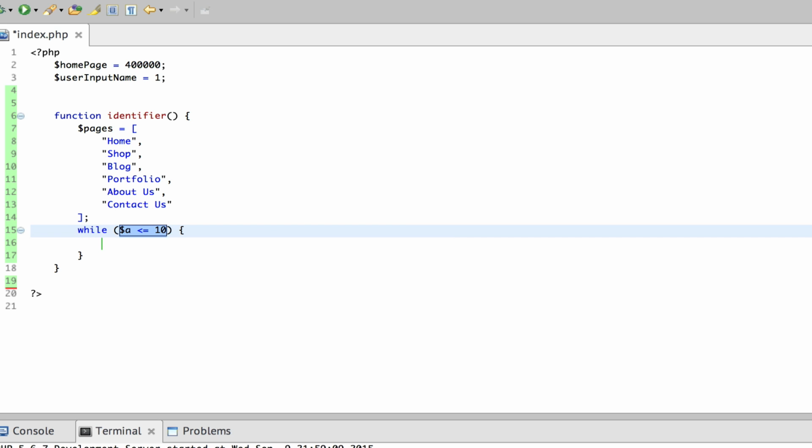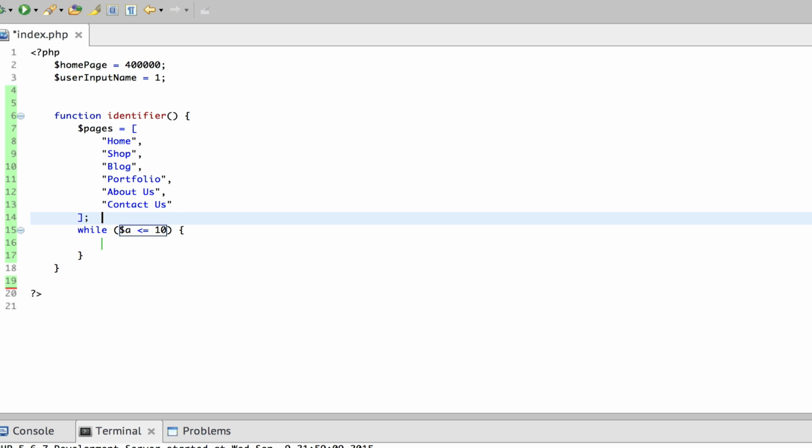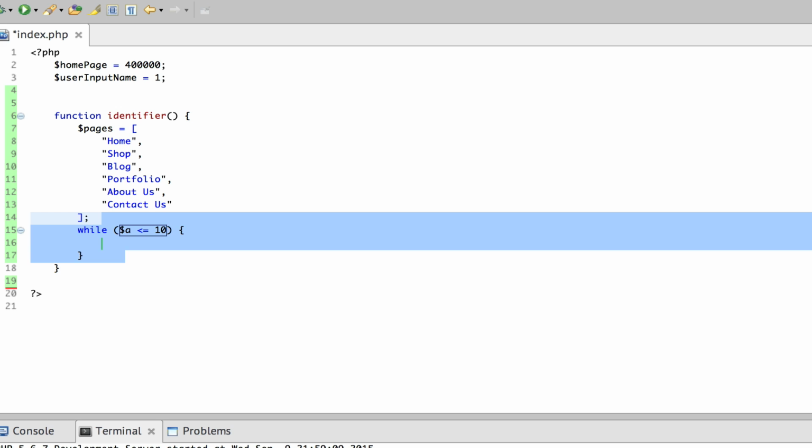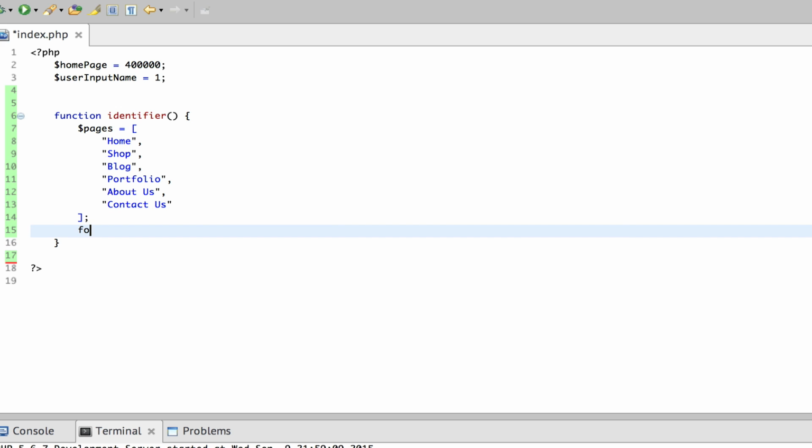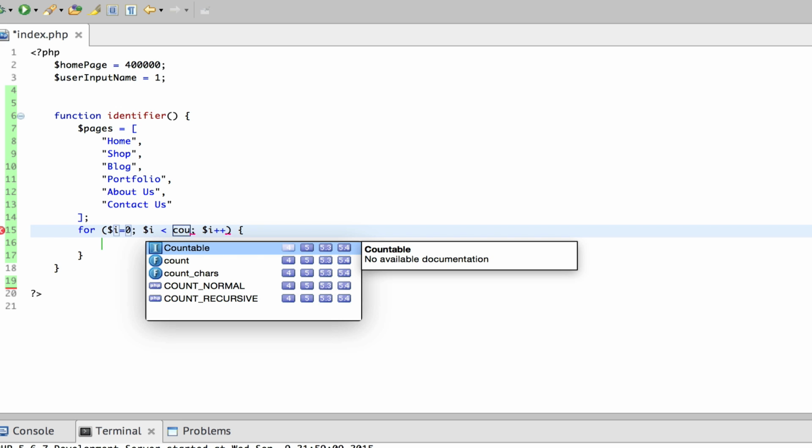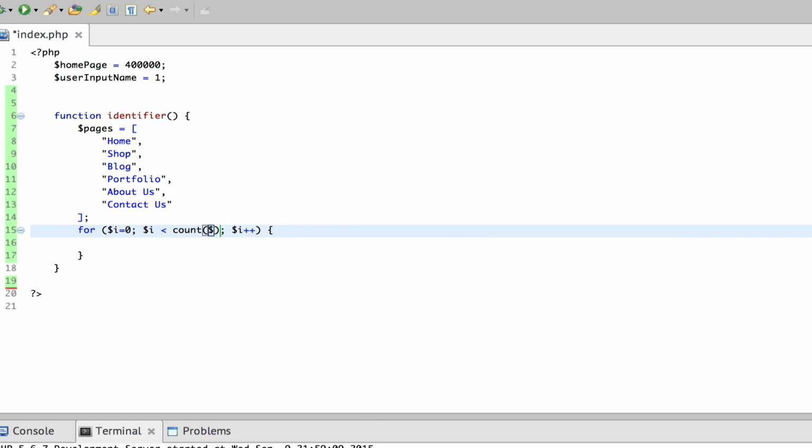So let's use a while loop maybe, or we can actually go for a for loop. That's a more compact way of writing your code. We just need to define the count.